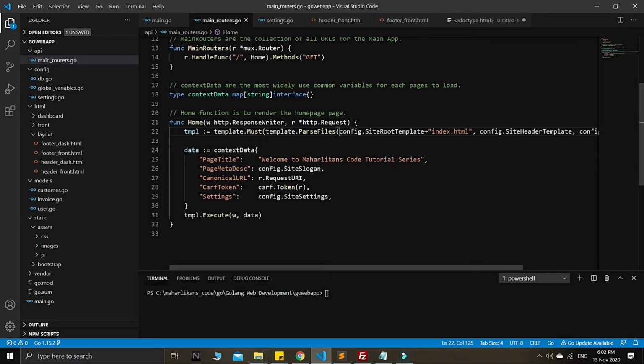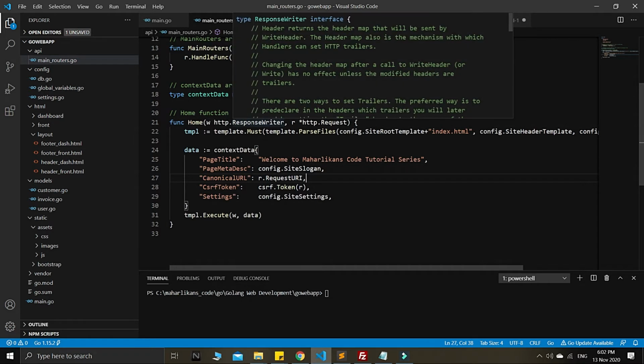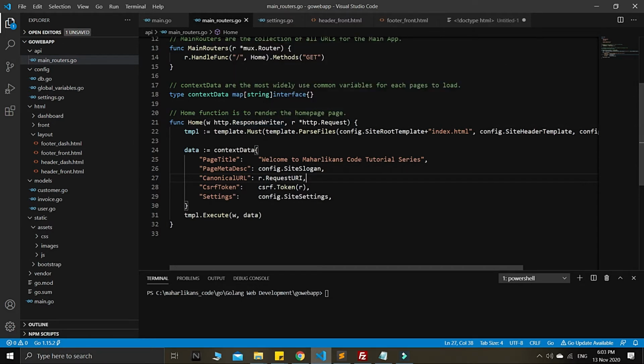After this we will have this data here, and then we use the standard Go code, the template here. Then we execute. This is our response, guys. As I mentioned earlier, these are all the response here. This is the CSRF token. These are all the basic ones, guys. We also need to put a page title, description, and the canonical.